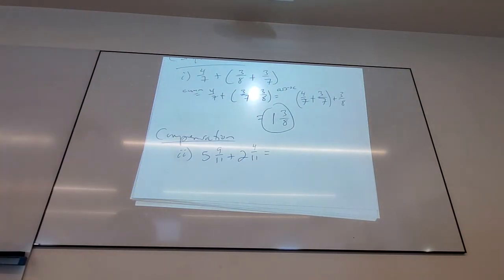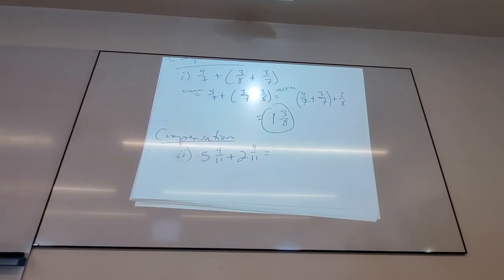Compensation is sort of using the idea of compatible numbers, but it gets what it needs from another number. Remember, compensation was when you get paid by somebody, so one number is the guy paying and the other number is the guy getting, yes? So what does 5 and 9/11 need to get up to 6? You guys agree it's less than 6, obviously. Yeah, it needs 2 11s. Or like Grace said, 2. Yeah. Where can you steal those 2 11s from?